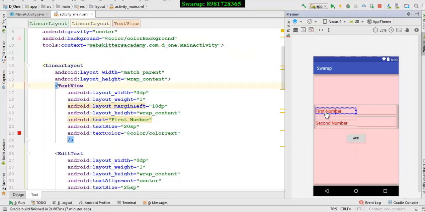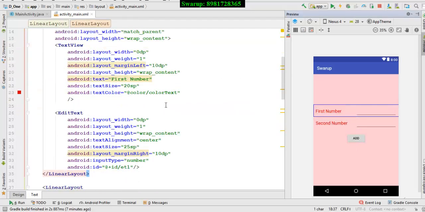So first you see over here, these two widgets placed in a single row are now taking equal shape. How is that possible? For that reason I have used a property called layout weight. Just take note, it's a property called layout weight, and I have given a value of 1 over here. What do I mean by that? In this particular linear layout, there are two widgets. If you see minutely, one is called TextView, the other one is called EditText, and to each I have assigned a layout weight of 1. That means they will adjust their shape and size according to the screen size.